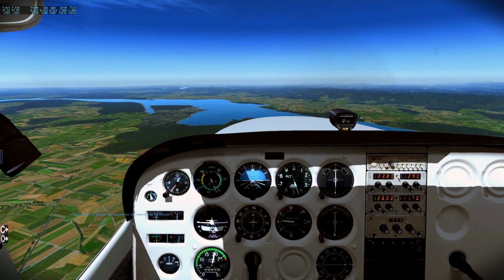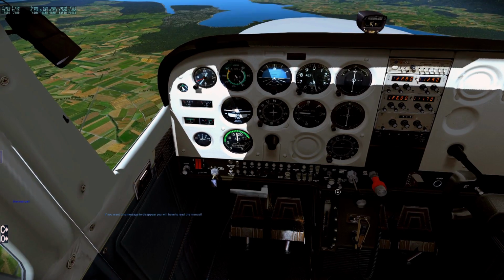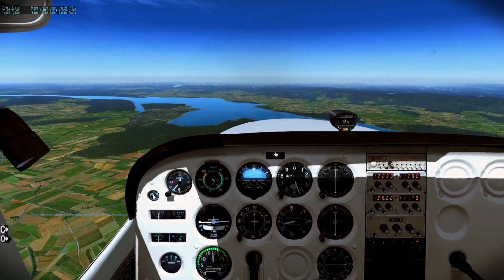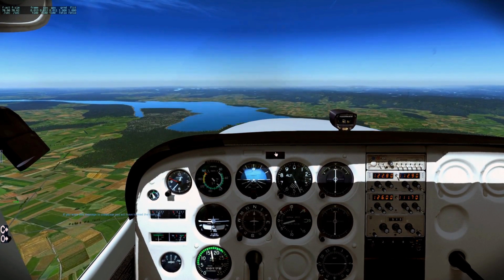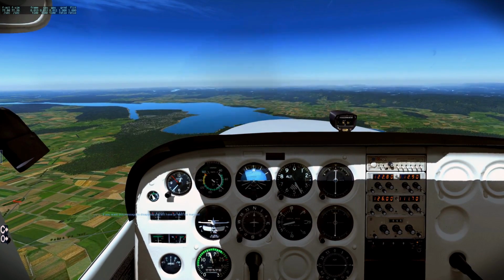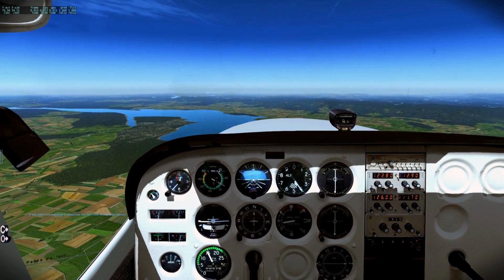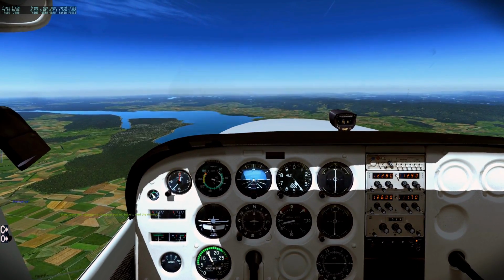So we're going to throttle down just a little bit more. Make sure our carb heat is back in, because we don't need any more. Now what we're going to do is not deploy any flaps at all, because on takeoff you don't use flaps. So once we're here, we're going to throttle down quite a bit. We're going to keep our speed, and once we get to 60 knots, which is basically takeoff speed, we're going to pitch right up full power.